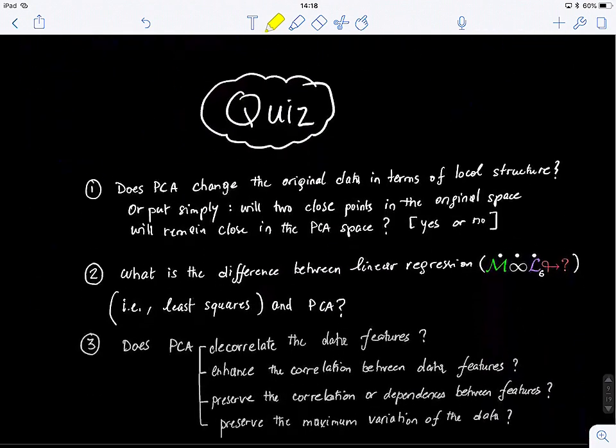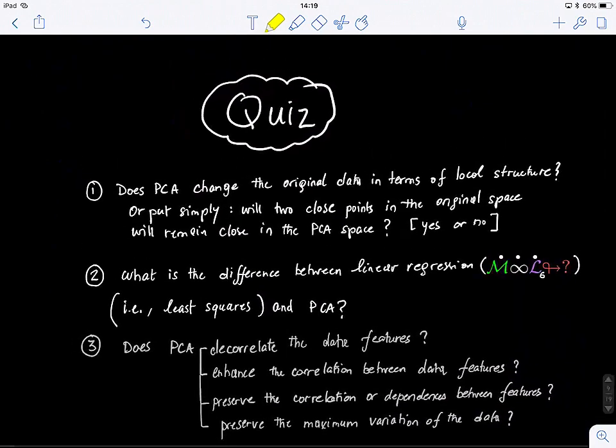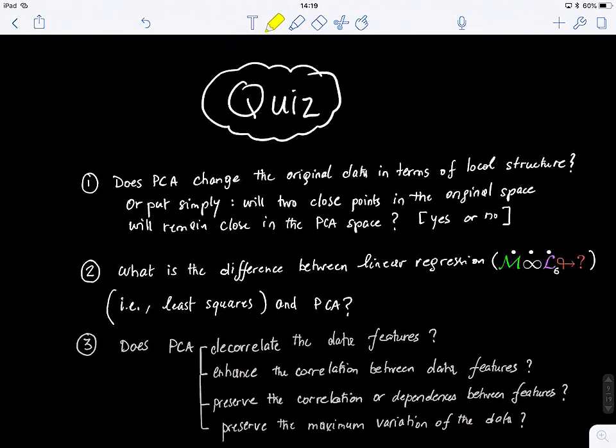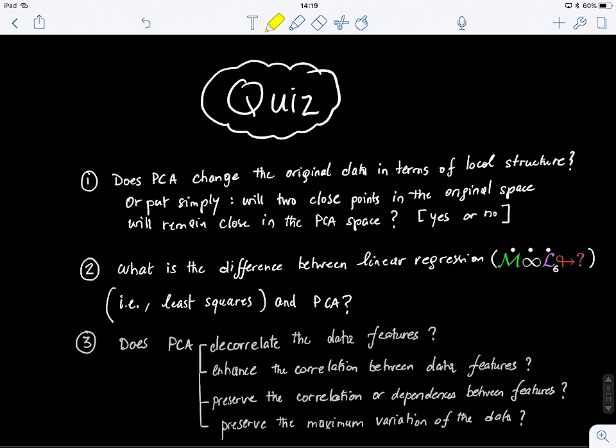Now this is quiz time, so guys, pen and paper, and this is a good quiz to train yourselves and see whether you really got the meaning of PCA and also connected with your previous knowledge on regression. So let me read the questions for you, and I will give you 5 minutes to write the questions down.